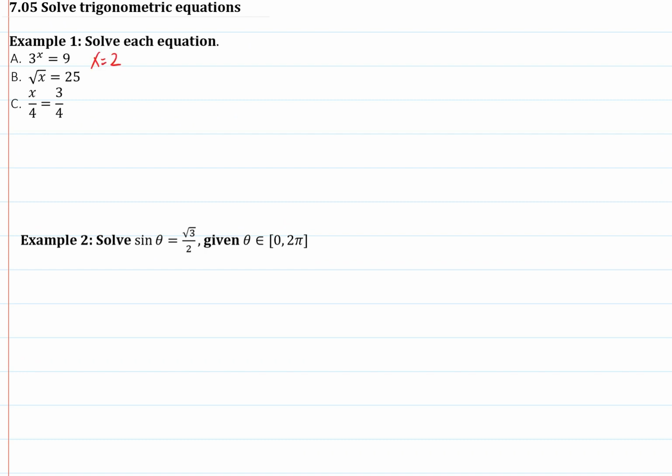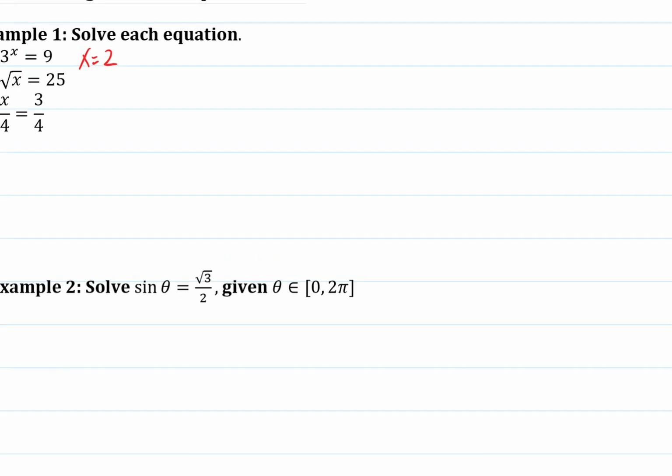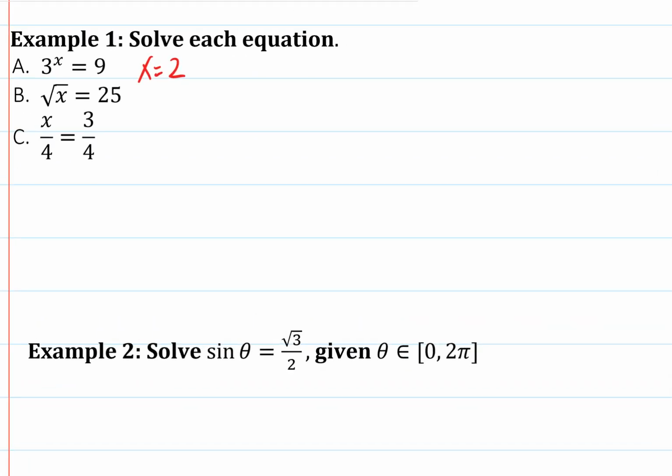just 2. And if you're solving the square root of x is 5, you know that the square root of 25 is 5, so x would just be 25. And if x over 4 is 3 over 4, well, x has to be 3. The numerators must match if the denominators already match. You just solved 3 equations without doing any work because you solved by recognizing a mathematical fact.